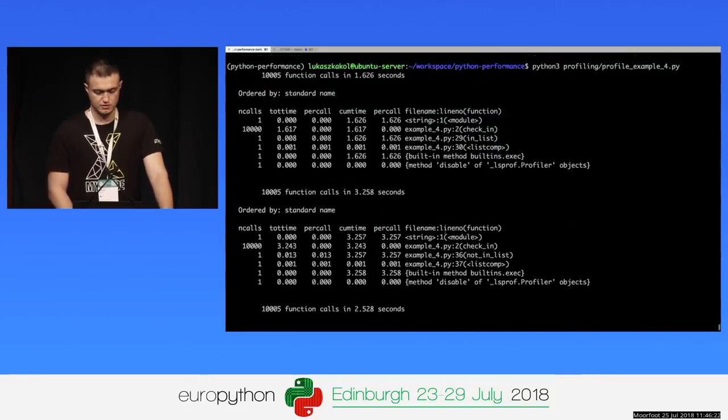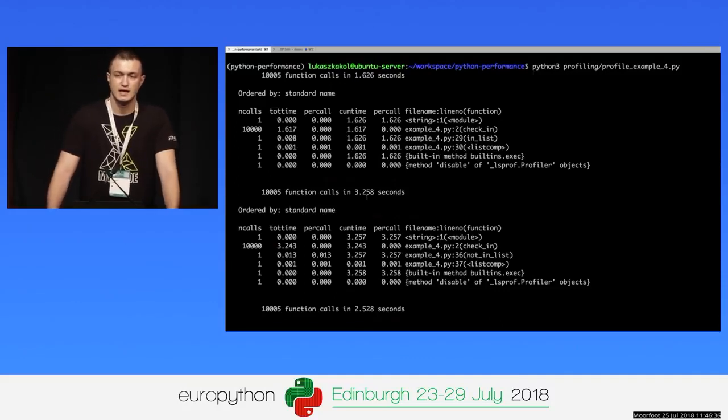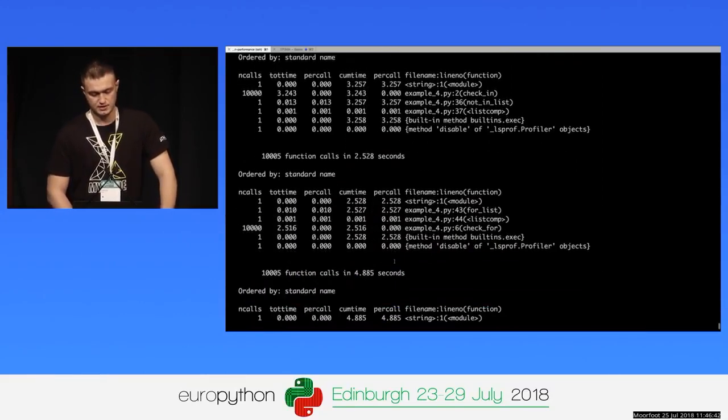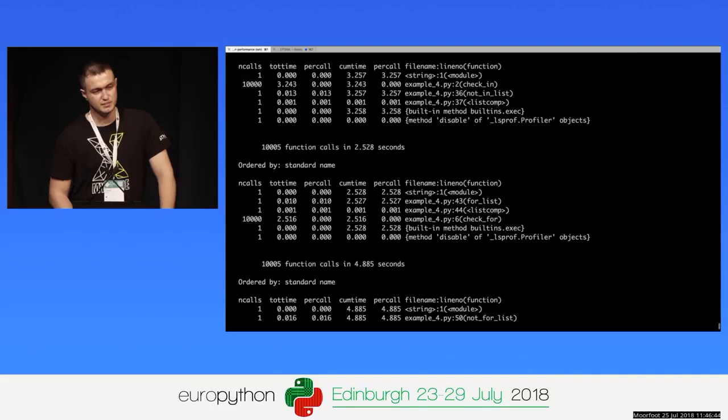Okay, so the first one is the in keyword. We can see that it runs 2 times slower if the element is not present in the list. The implementation here is a bit optimized for loop over the elements. Then we can see the for loop over the elements implemented in Python.